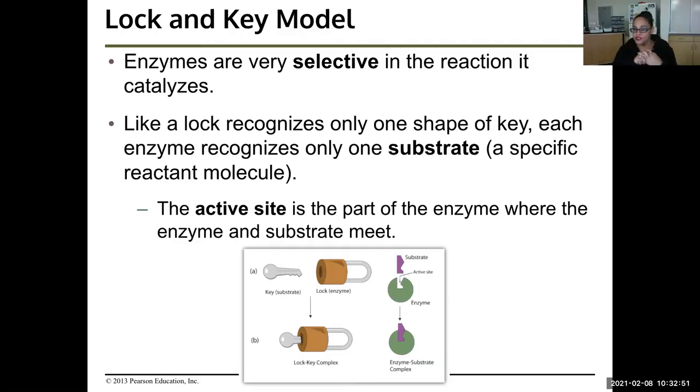So this is a useful picture because there's going to be some matching on your practice quizzes and on your lecture exam of the lock and key model. The key is the substrate, the lock is the enzyme, the place where they actually come together and meet is called the active site. And the end result of any chemical reaction are called products. You have the reactants, you have the products.